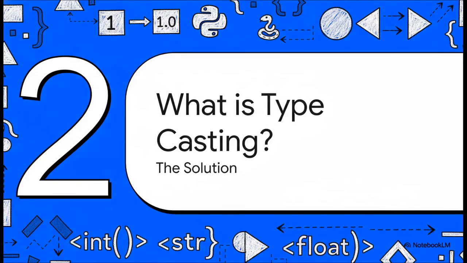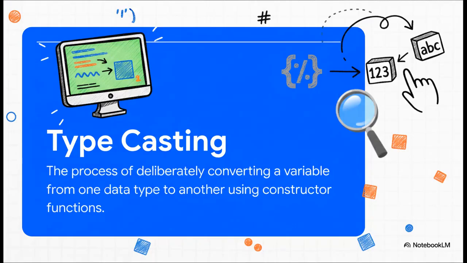Okay, so if having the right data type is the answer, how do we fix it when it's wrong? This brings us straight to our solution, and it has an official name: typecasting. Let's be clear about this. Typecasting isn't some accident or a background process. It's something you, the programmer, do on purpose. It's you stepping in and telling Python, hey, I know this looks like a piece of text, but I need you to treat it like a number from now on. You're the one in control, specifying exactly what type you need.